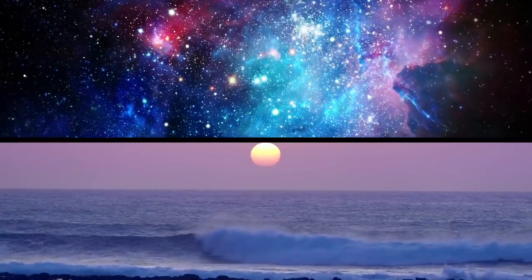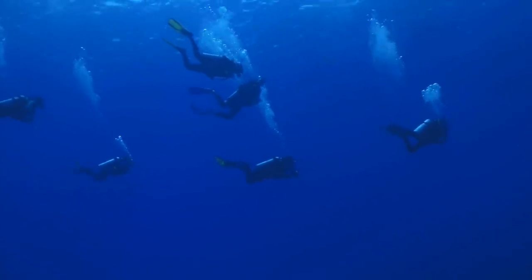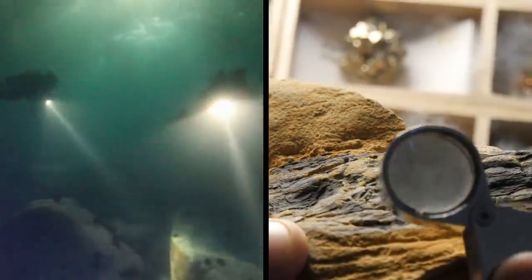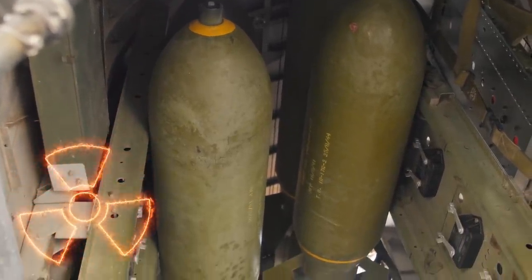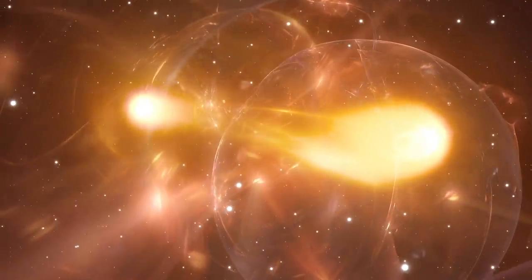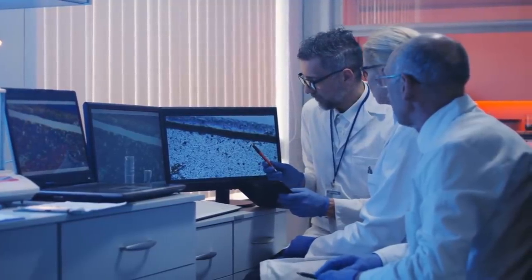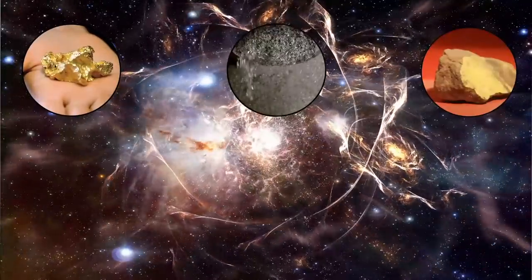Fresh Plutonium. Scientists have made a very strange discovery from space right here on planet Earth. By studying a piece of the Earth's crust gathered from the very bottom of the Pacific Ocean, scientists could reveal some extraordinary insight into the universe at large. When researchers brought the piece of crust out from the ocean, they found traces of a very rare form of plutonium. This particular form of plutonium was forged when two neutron stars smashed into each other. The collision was so intense and powerful that it created plutonium, sending it drifting through the endless vacuum of space until it eventually fell to Earth. Scientists believe all heavy elements come from space – all from the violent death of stars. This means gold, silver, uranium, platinum, and plutonium.